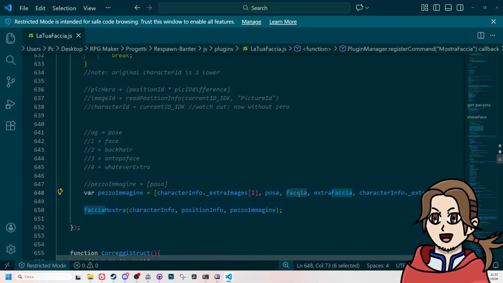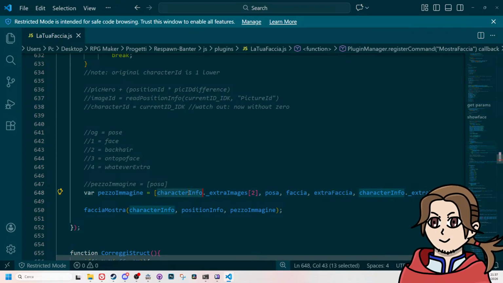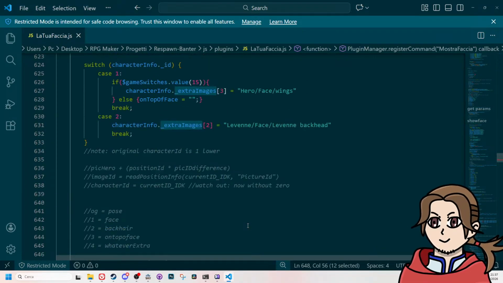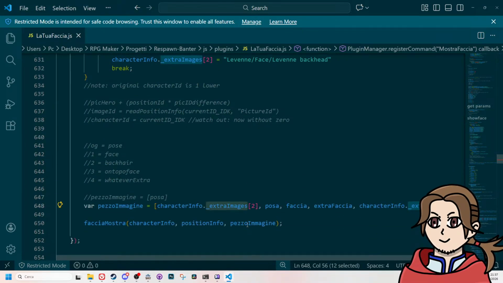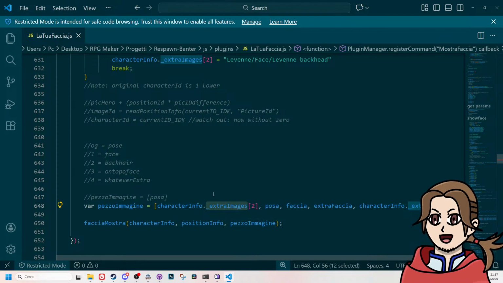The pose and expressions are defined in the script call. This should be normal. I'm definitely passing all the information.